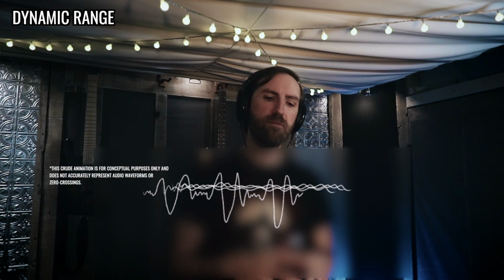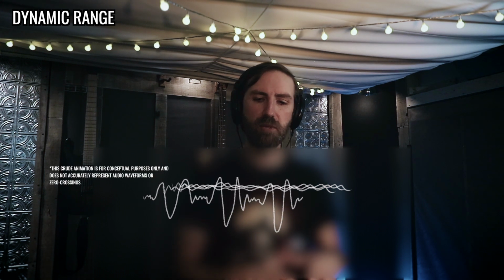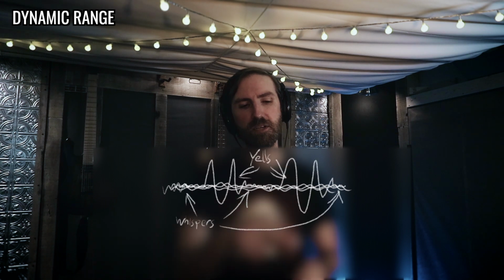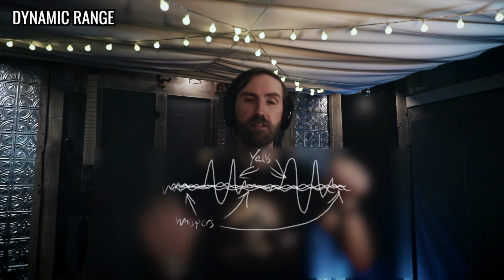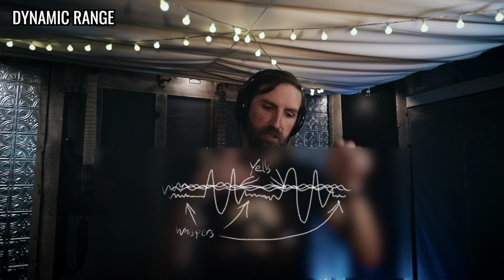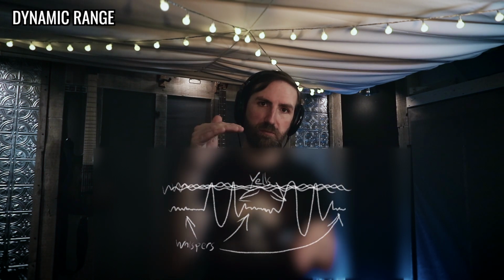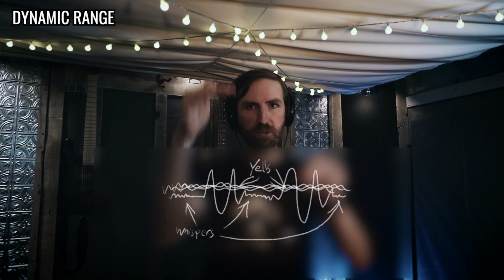The perfect volume for one part of a recording might not be the same as another part of the recording because maybe, for example, the vocal went from a whisper to a scream. If you have the fader balance set to have the whisper in balance with the rest of the music, then that scream is going to be way too loud. So then you need to bring the volume back down. But then now those whispers are too quiet, so you see the problem.